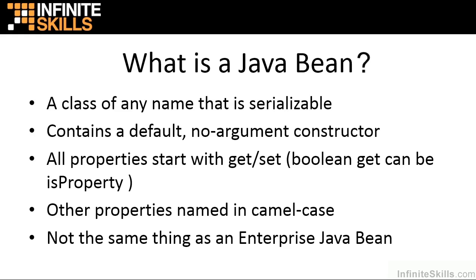I want to point out one thing about these Java beans that we're talking about here. These are not the same thing as an enterprise Java bean, which we may have heard about in the past. Those Java bean types are persistence objects usually that are hosted by a service. And we're not building those types of Java beans in this case. We're talking about a Java bean that is simply an object model to a specification.